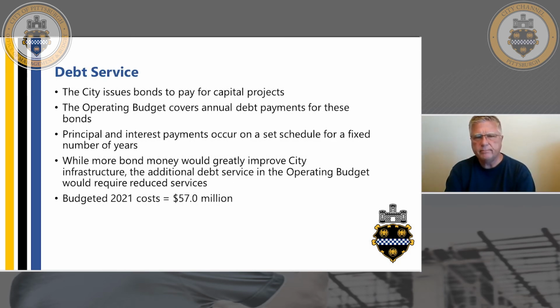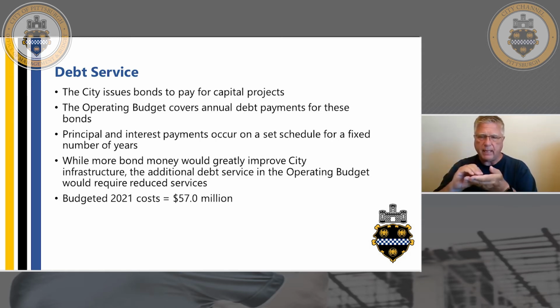Debt service is directly related to our capital projects. The city issues bonds on market to pay for capital projects, and the operating and capital budgets are linked through these debt issuances because we have to pay for these payments as part of the operating budget. So principal and interest payments occur on a set schedule for a fixed number of years. Those are available in the back of the document.